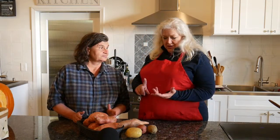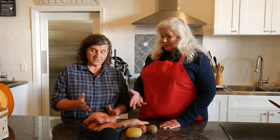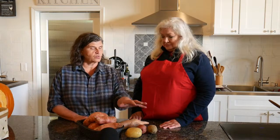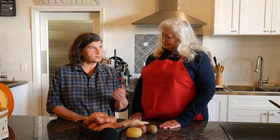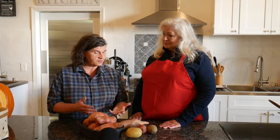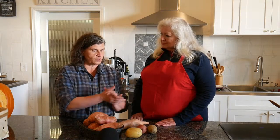Now, it's the holiday season, so we're going to talk sweet potatoes. We're going to talk sweet potatoes, but I wanted to give an ode to the workhorse of the kitchen, which is the regular potato, because you're going to see those as mashed potatoes, you're going to see those as roasted potatoes. So I just wanted to briefly talk about the three main workhorses of the kitchen.